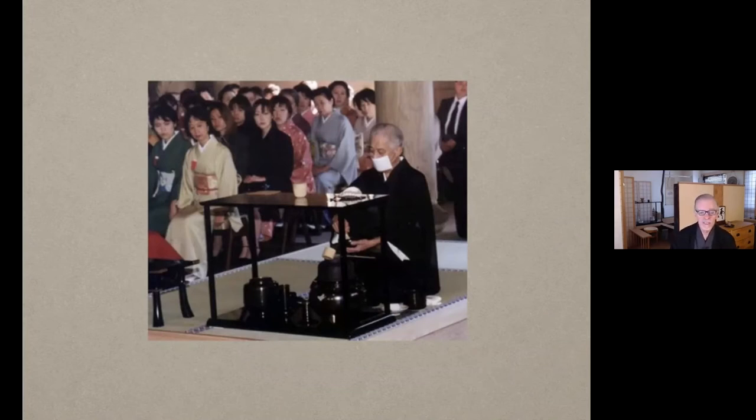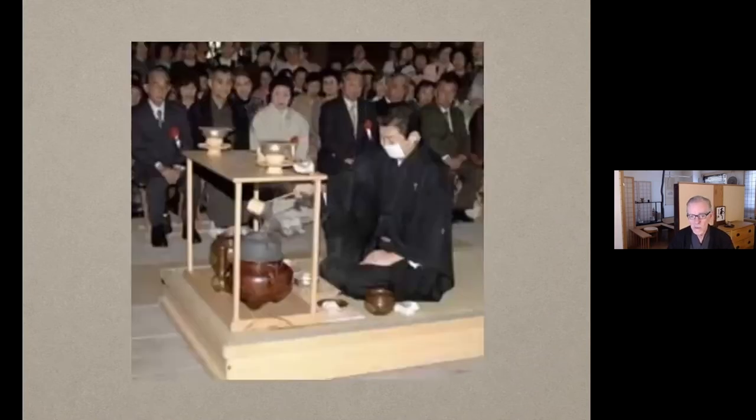Next picture, please. And this will be Iemoto, Todai Iemoto now. And you can see more clearly his white fuksa on his side. And he's making several bowls of tea. He's at a Shinto shrine. And the daisu is plain wood. The Shinto tends to be plain wood. Buddhism tends to be lacquered. So many aspects.